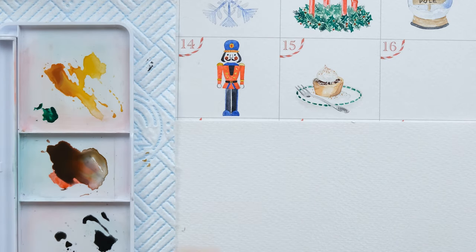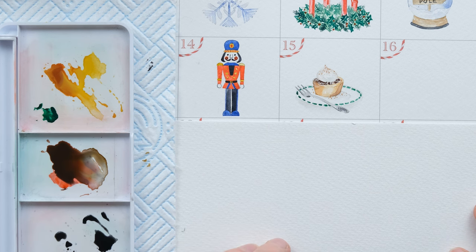Anyway, there you go, a mince pie with brandy cream. I really hope you're enjoying the advent calendar as much as I am. It's not that long to go until Christmas, so I really hope that you're making the best of having these 10-minute little timeouts from all the potential rush of Christmas preparation.